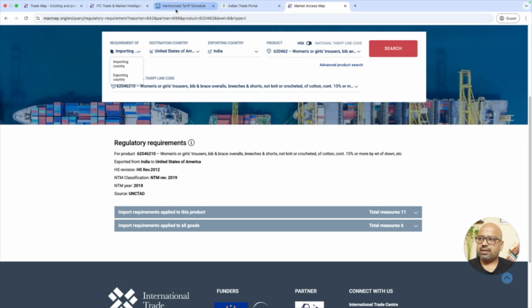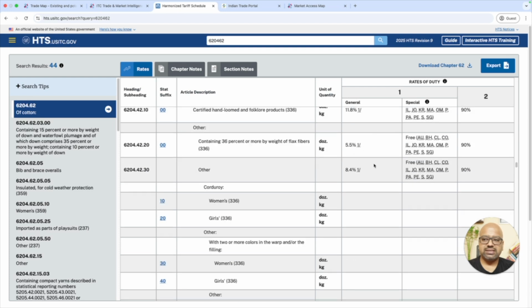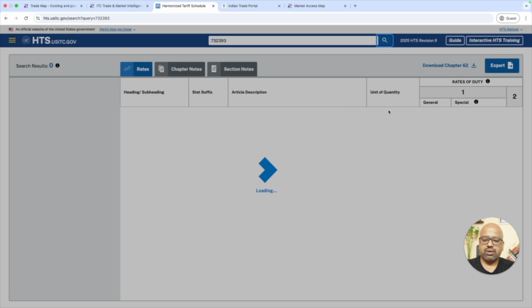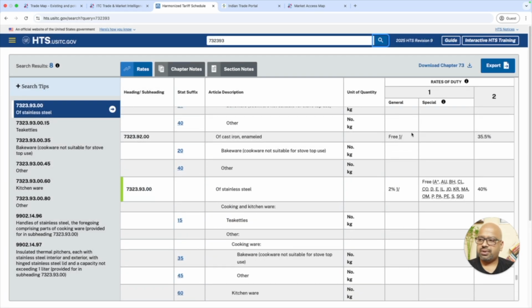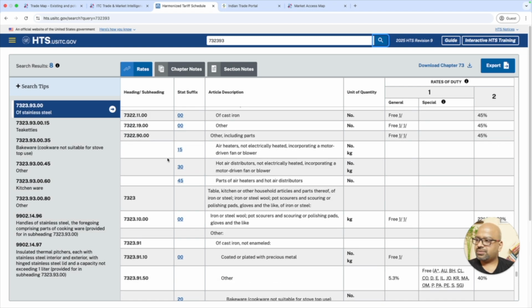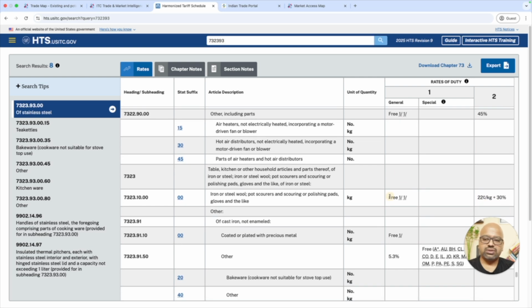Then you can also check the tariff here. Is it something like exempted, or is it lower, or something like that? Should be good. So if I, just for namesake, check that, it should be 0% in the general category, but later whatever the rule has come in from Mr. Trump, later whatever has to be done, that will be done. Okay. So this is going to be all free. This is the general category.